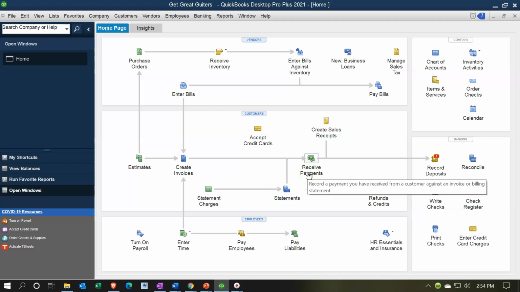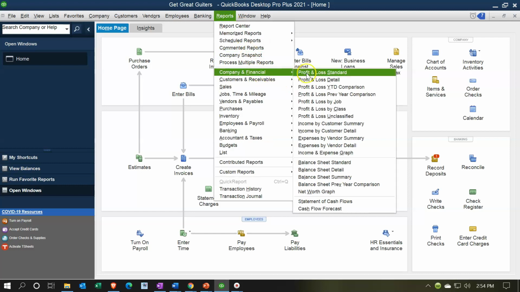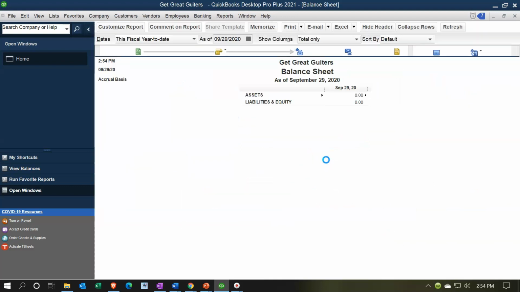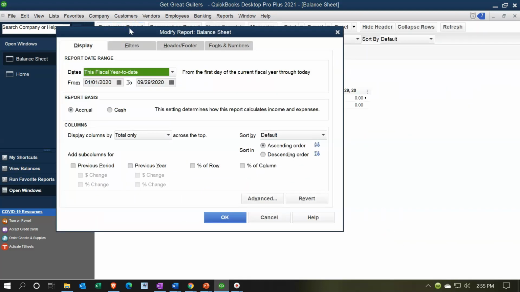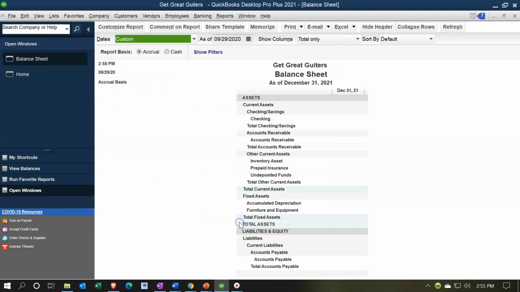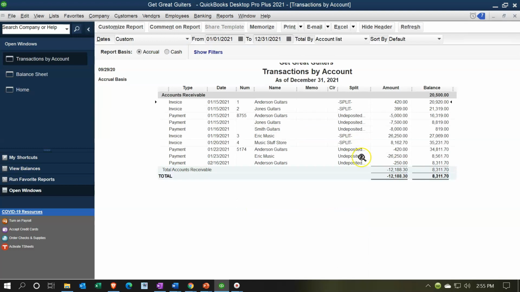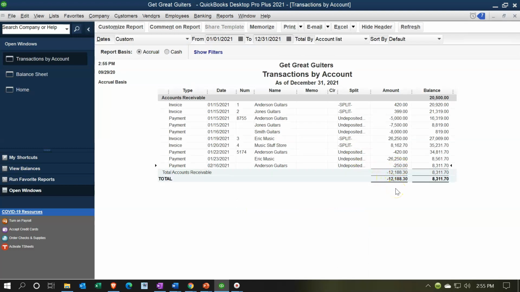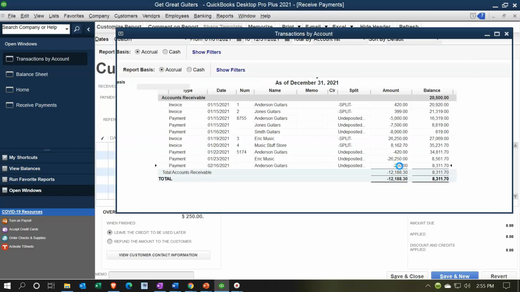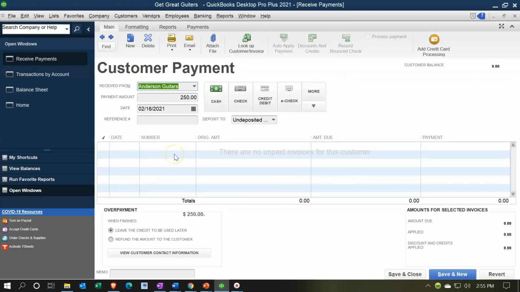That works logistically well. Let's review where we are on the balance sheet. Let's go to the Reports dropdown, go to Company and Financial, down to Balance Sheet Standard. We're going to be changing the dates in the custom reports on the upper left to 01/01/21 to 12/31/21, January through December 2021. And we'll see that when we entered that, we actually ended up with a receivable. Double-clicking on the receivable, there's a negative amount in the receivable. Now that would be normal if we were applying that to an invoice, but here, that negative amount didn't get applied to any invoice. If I double-click on it, you'll note that there's no invoice down here representing the payment that it ties to.